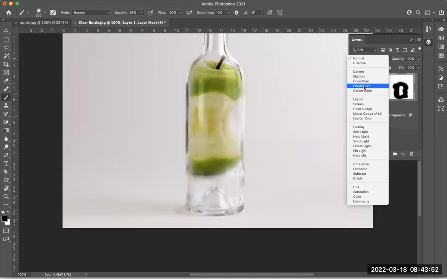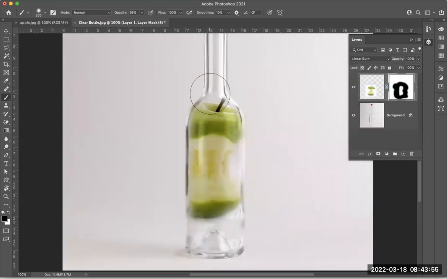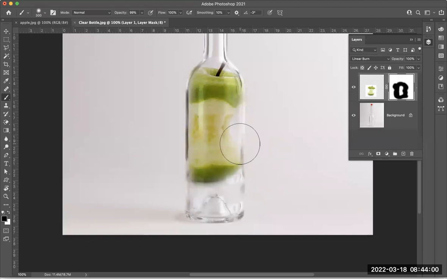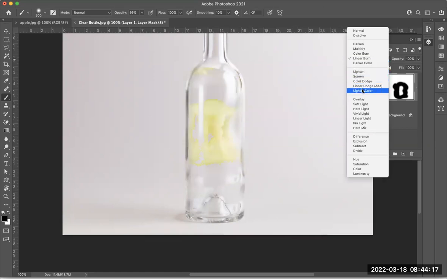And in this case, you want the highlights of the bottle, so this area right here, to show through, to make it, again, like I said, that the apple is actually inside the bottle, not just on top of it. So again, these blending modes will do different things depending on the images. Some of them, as you can see, don't work very well, and they don't achieve the effect that you're going for in this case.